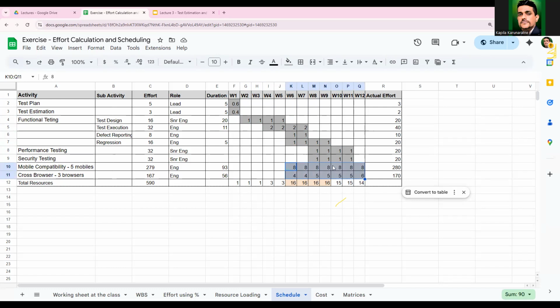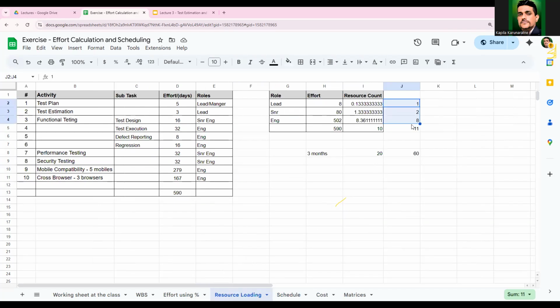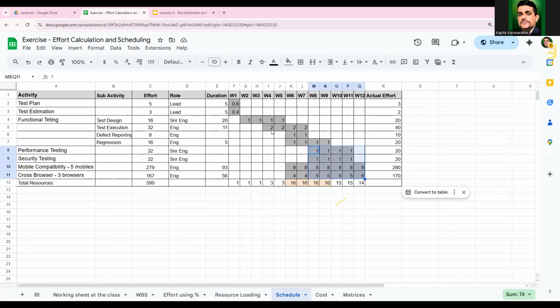Non-functional testing and other different testing need a stable application, so you can't parallelize everything. Some tasks you can parallelize like this, but some tasks you can't. Because of that, even if you divide by the number of resources over 3 months, when you are scheduling, it will drag further.